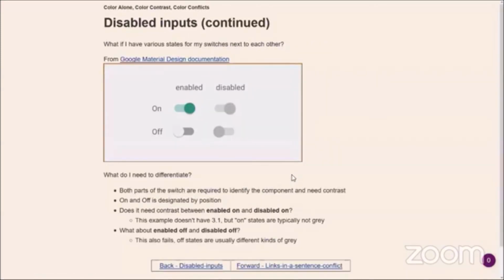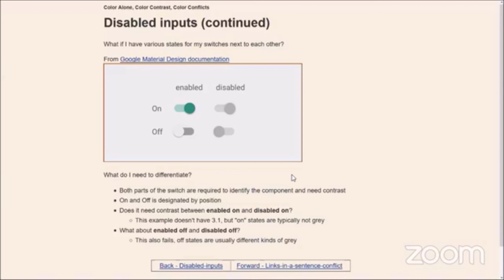And then similarly, we start getting into switches and we add a lot more states. It's not just enabled or disabled. There's visual differences that are showing us whether this is on or off. And in the case of switches, the only one that has color is going to be enabled and on. Usually disabled is going to be gray, and then off will desaturate the colors in the control. So we have 3 states that all have different kinds of gray.